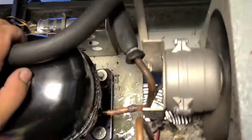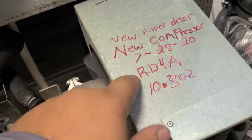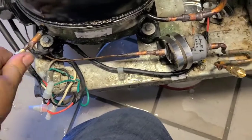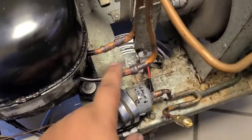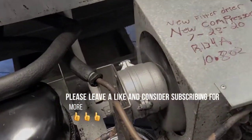She's down to setpoint. I'm going to make sure she cuts off and make sure the thermostat is set properly. I've marked it too, so the next guy will know about the repairs done on this already. You can tell just by seeing the service ports and the fittings I had to put on here. Looks like that's going to be it on this one, guys. I'm going to put this one up. Another one done.